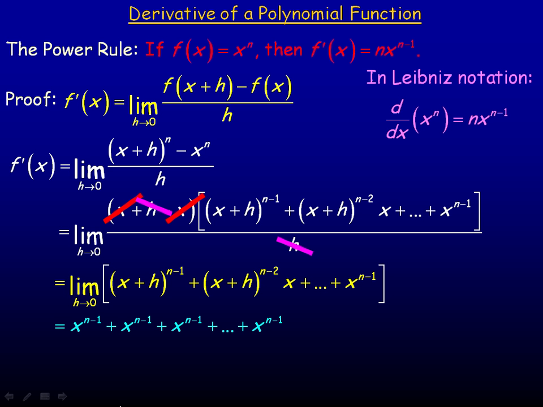We end up with a whole bunch of terms that are all the same, and I'll show you why. If we put 0 in place of h, then this is just x to the n minus 1, which is actually that very first term there. If we put 0 in place of h, then this is x to the n minus 2 times this x to the first power, and if we add the exponents, n minus 2 and 1, add to n minus 1, and that's the second term. And that continues all the way through, right down to the very last term is another x to the n minus 1.